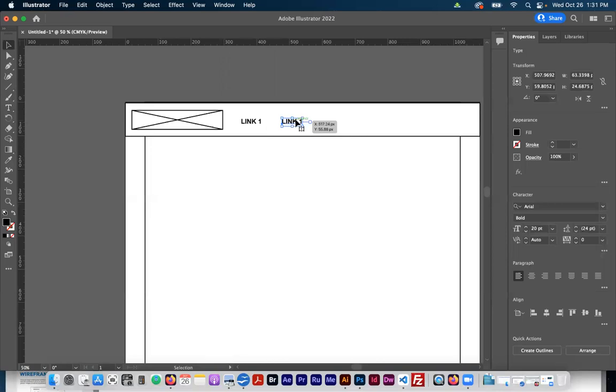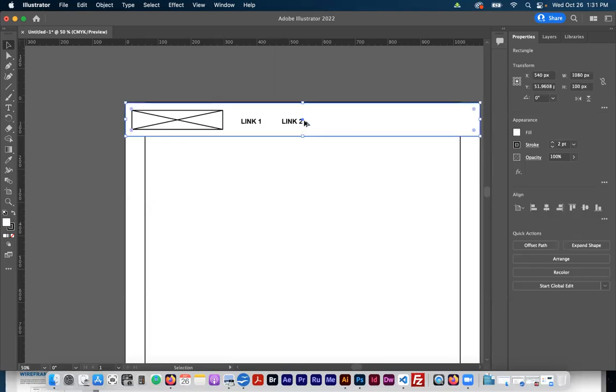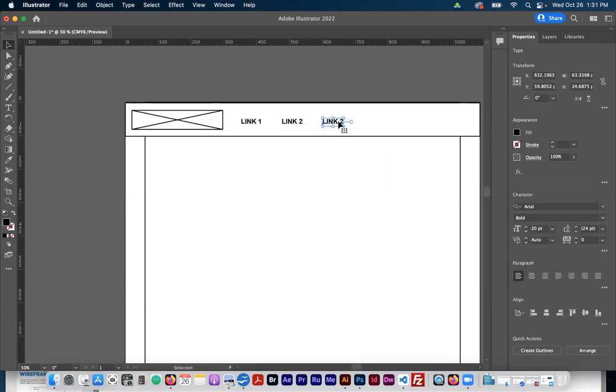I'm using, to duplicate these things, the keyboard shortcut of the Alt-Option key, and I'm just clicking and dragging out copies. So if you're wondering how that's happening, I've got my Move tool selected, and if I hold down Alt-Option, and I click and drag on an element, you can drag out copies. That's universal in really every Adobe application. I'm not going to necessarily make all of my links. I think you guys hopefully got the idea here.